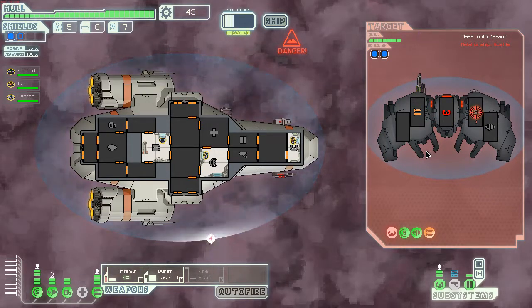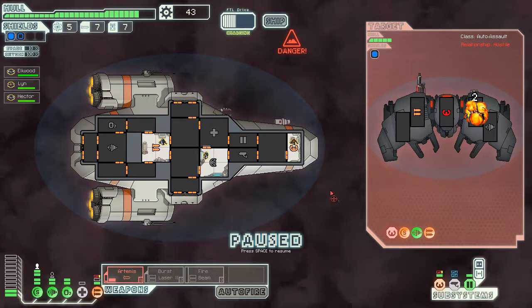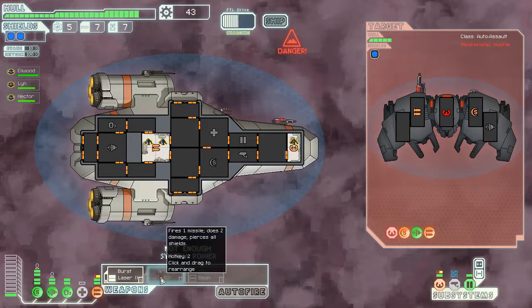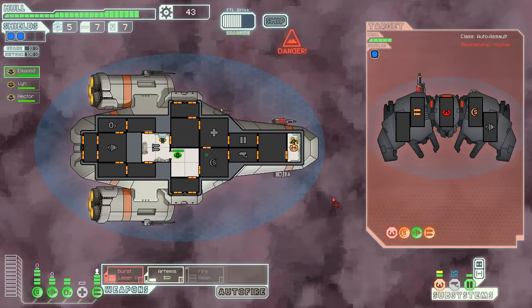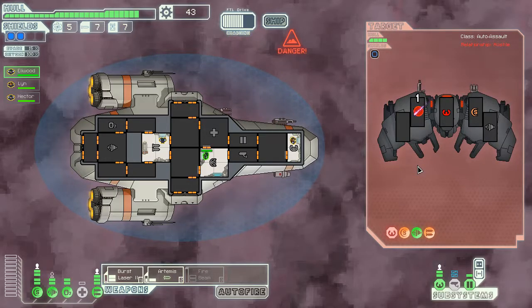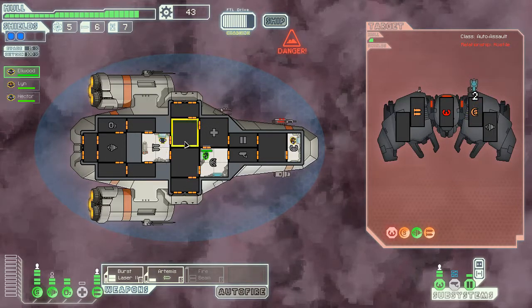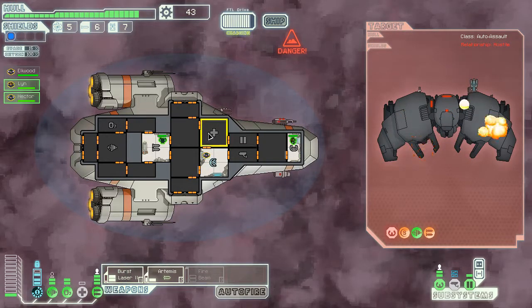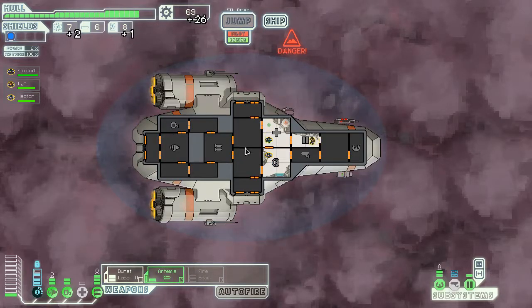And I'm gonna hit the shields. Oh crap, that's a Mark III. Okay. That's definitely not good. Put them over there, repair it faster. Oh man. Okay, that was close. Take that out. Okay, we should be fine. So that was potentially dangerous. Okay, and they gave us some scrap and some fuel, so that's good.